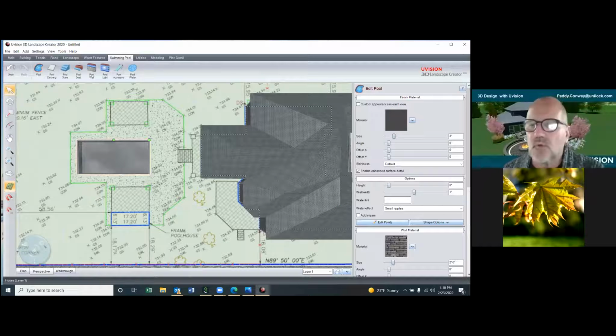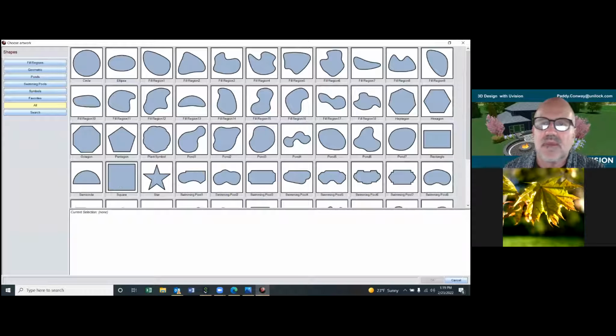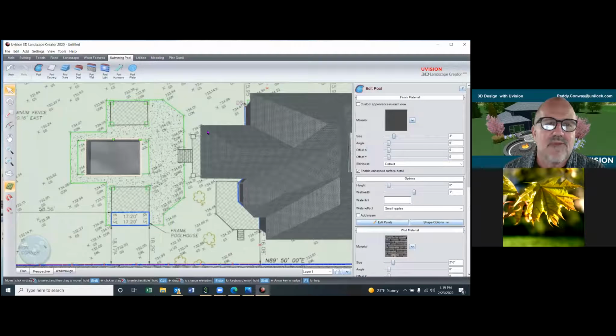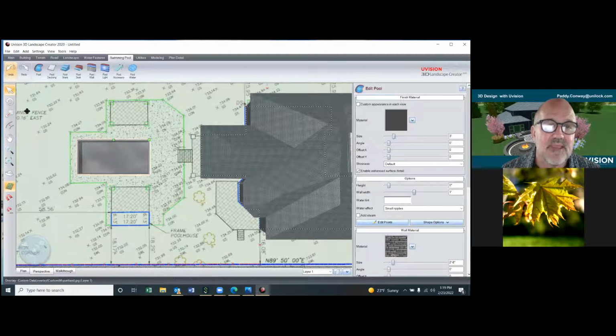So there's your pool. But what you can do is go to shape options, load shape. And you could pick, there's your rectangle. It's okay. You can pick that if you want and just tweak it by edit points. Or you could pick a complicated design and again tweak it just by editing its points.